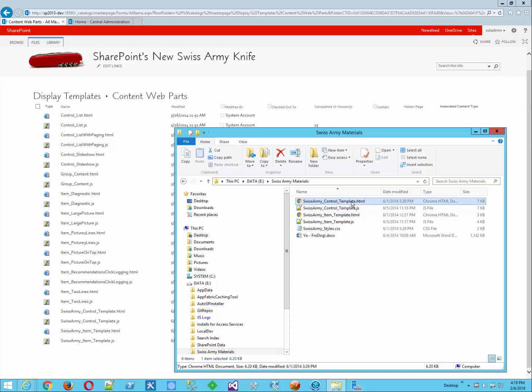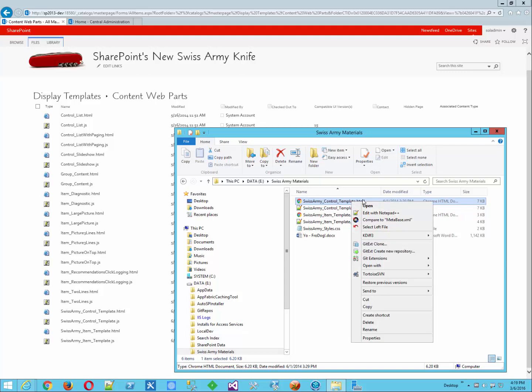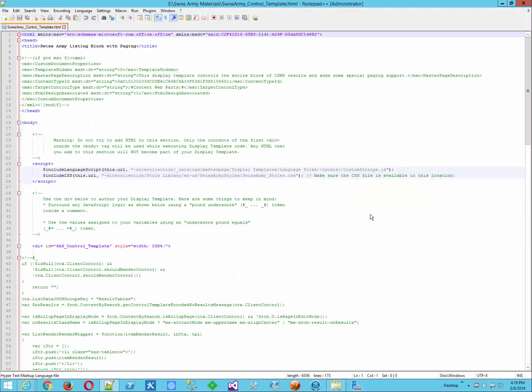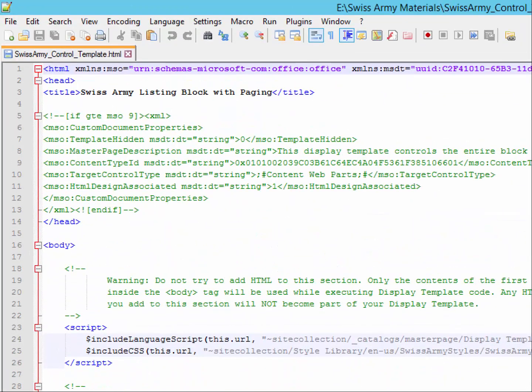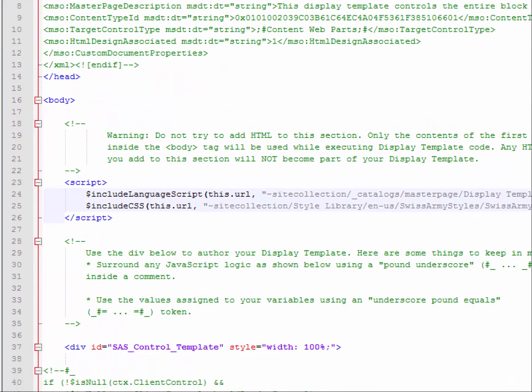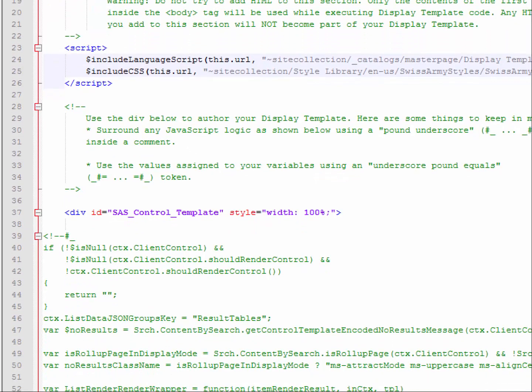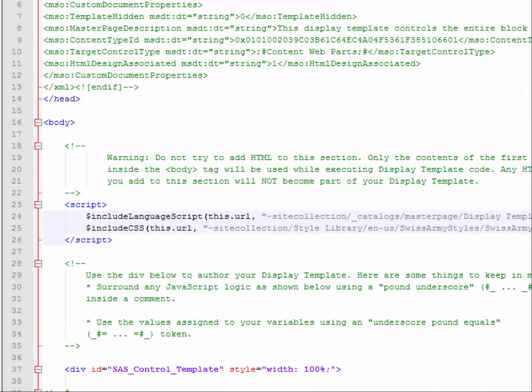Let me open one of these up. So let's take the control template because that's where all of the magic happens from a paging perspective. And I'm going to edit that in Notepad++. So if you open this up, immediately what you'll notice is there's a lot of commenting in terms of the body. And all of that commenting, if you ignore it for just a second and focus on the parts that aren't commented, you'll find standard HTML tags. You know, this is the end of the head. This is where the body begins. We've got script links here.